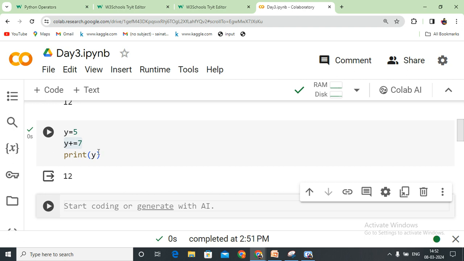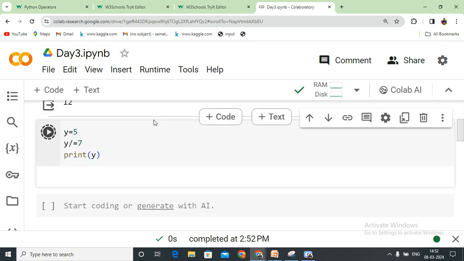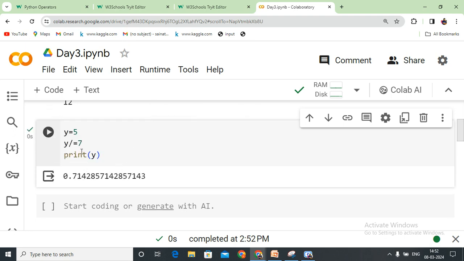Okay, so if I just replace this operator, it will become 35. If I replace it with this one, division, 5 divided by 7 will come out in decimals, some decimal points, about 0.71.